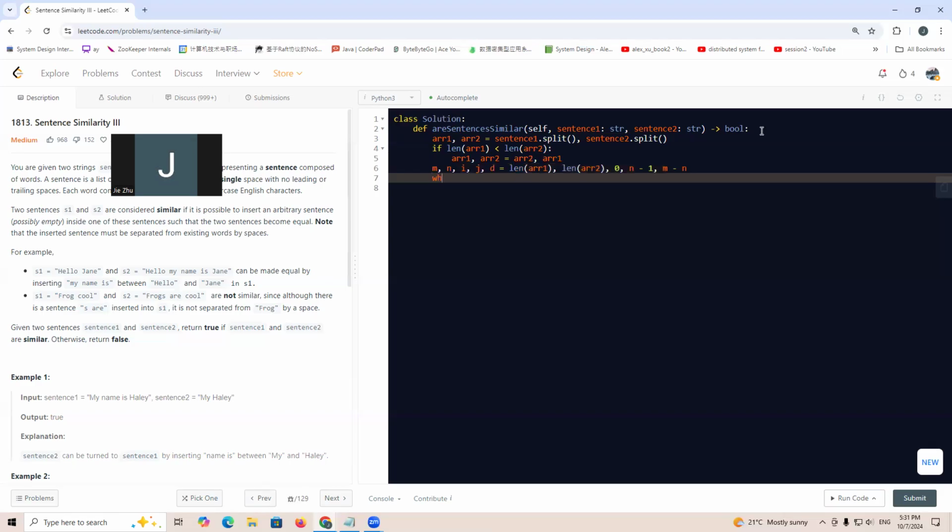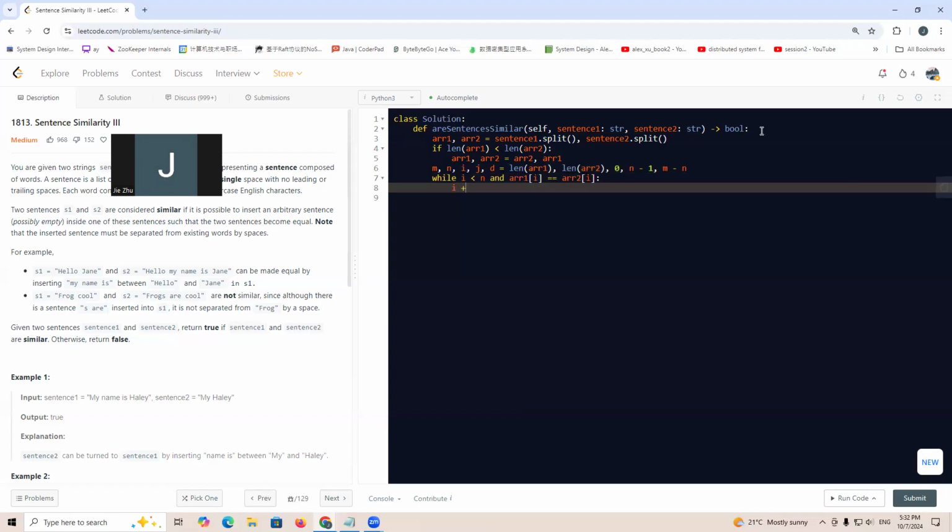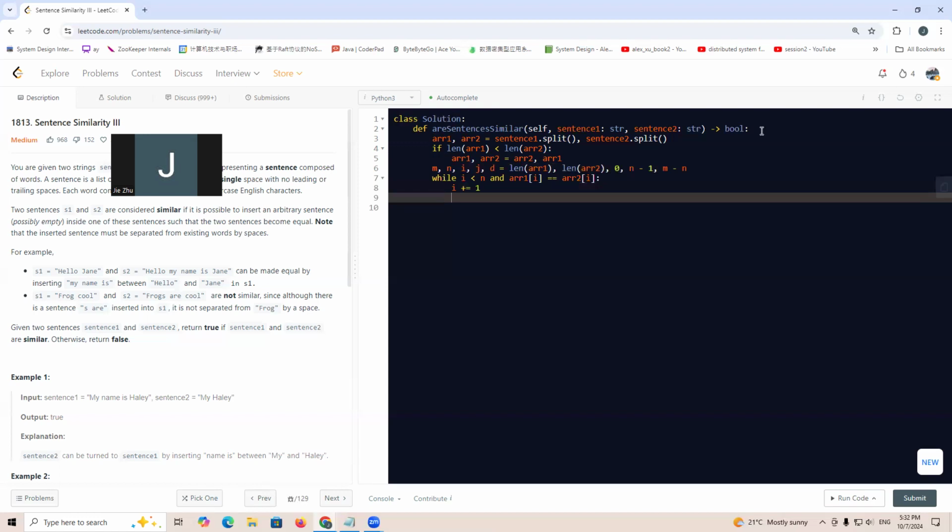So we'll say while i is smaller than n and array1[i] equals array2[i], we keep increasing i.